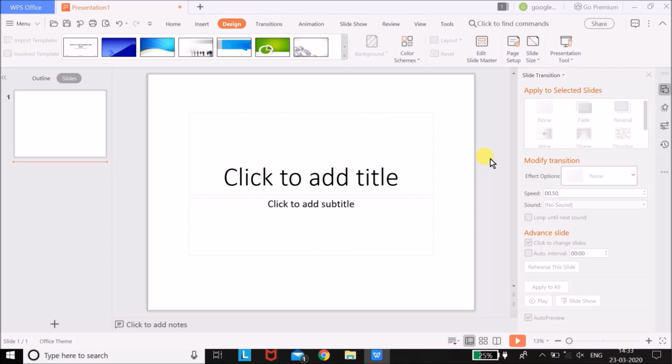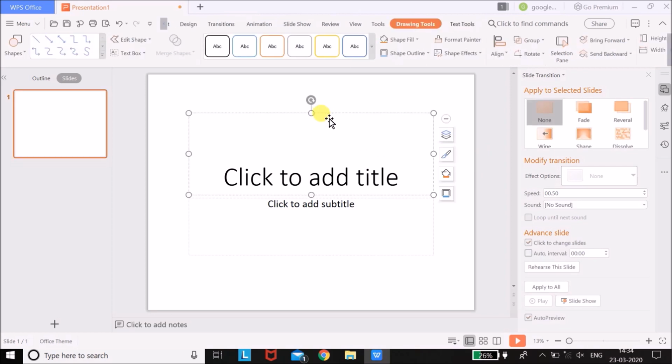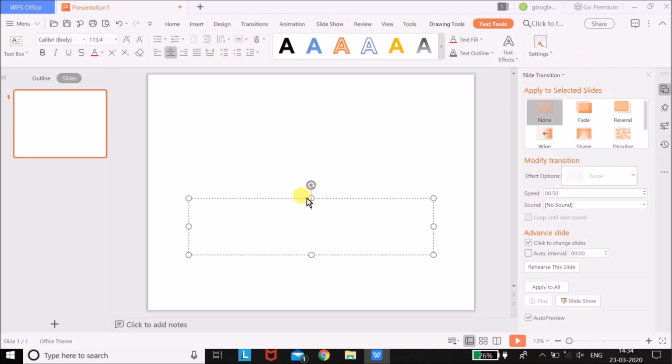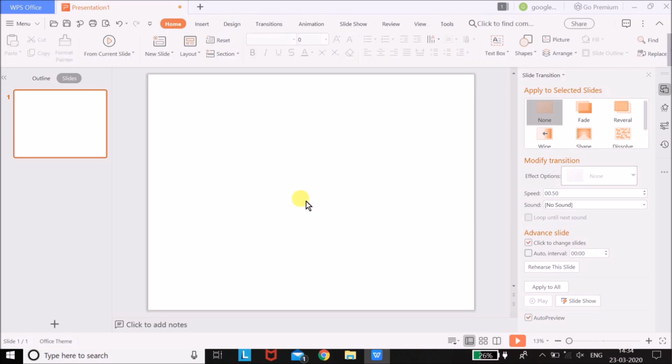You can delete this title and the subtitle box from here so that you can add your content easily. Now this is a completely blank slide, and that's where the task of putting up the content of your research begins.